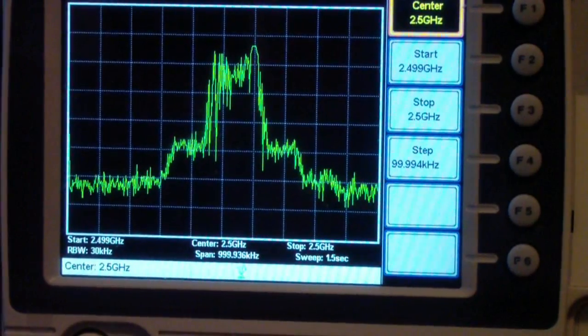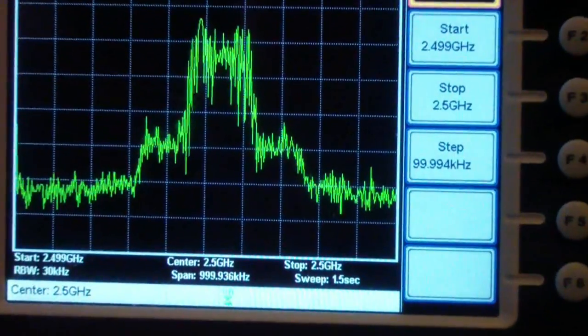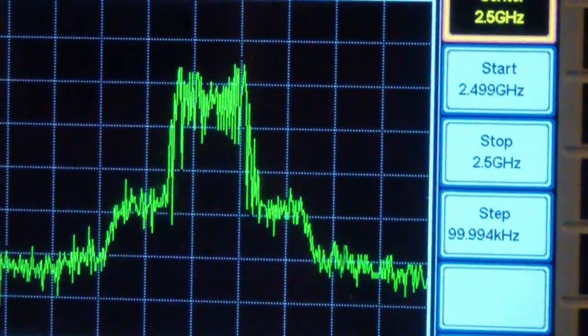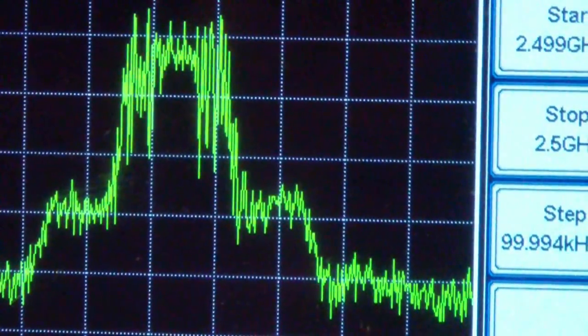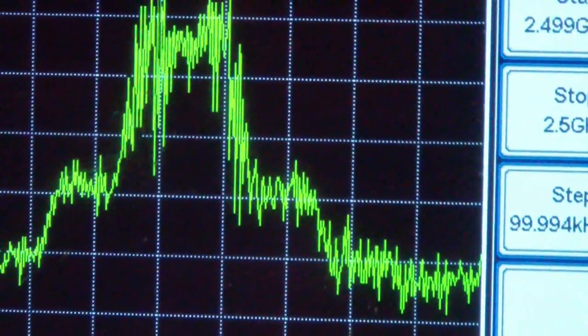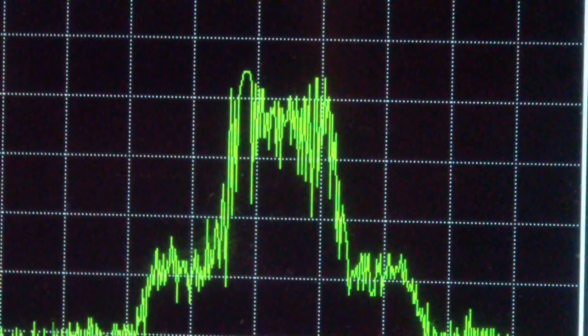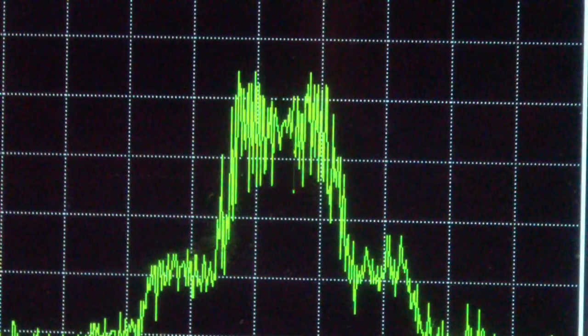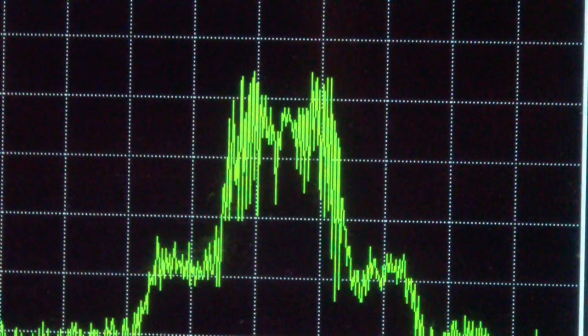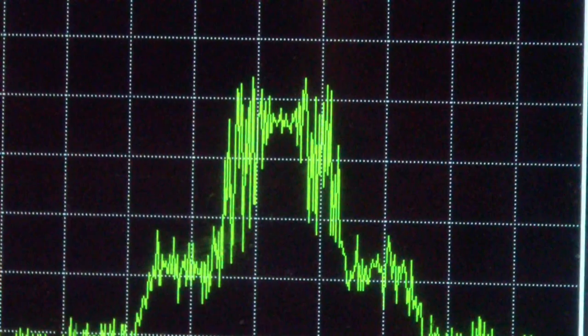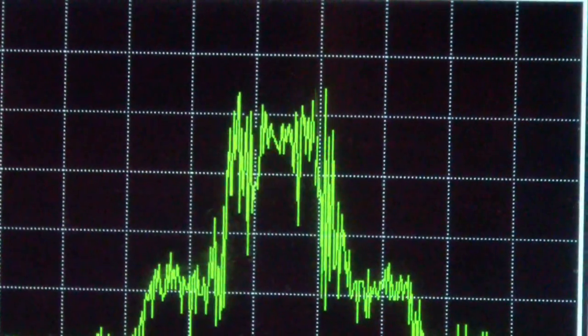But at any rate, here is the FM spectrum, and it's not bad. But I do have to say I have seen better. But then for a $400 or $450 vector signal generator, I think this Triarchy does a pretty good job.